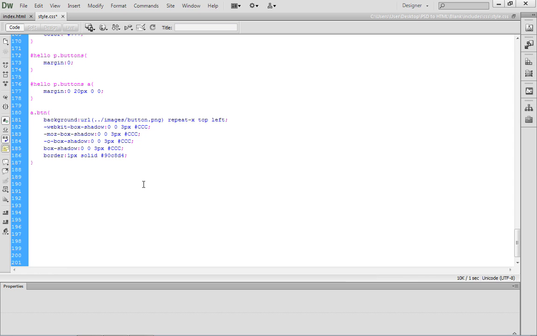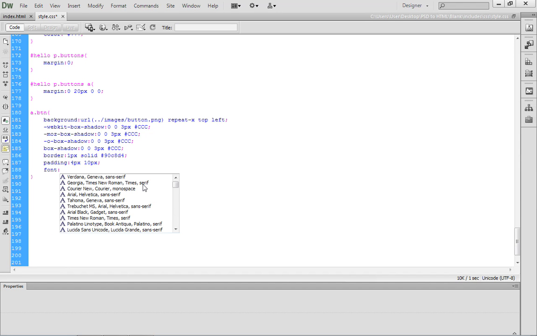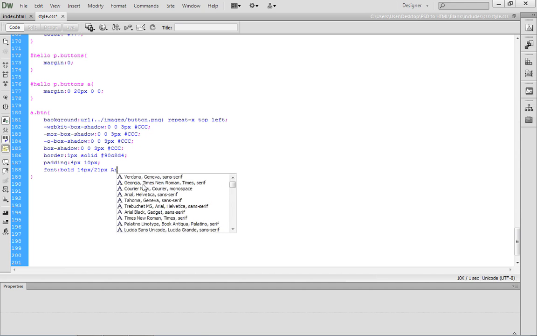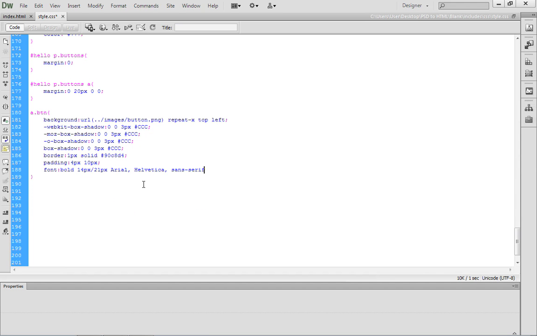After adding the border, we're going to add a little bit of padding. So we're going to go ahead and add 4 pixels and 10 pixels. So that looks good. And again, if any of this shorthand notation isn't making sense to you, I do explain it in much greater detail in some of our other CSS courses here on the website. So after the padding, we want to establish the appearance of the font. So we're going to use the font property. And the first thing that we're going to do here for the font is set its appearance to bold. After setting it to bold, we want to set the size to 14 pixels, and we want to have 21 pixels of line height or leading. And then we want to set the font family. So go ahead and create a font stack. I'm going to use Arial, Helvetica, and Sans Serif.